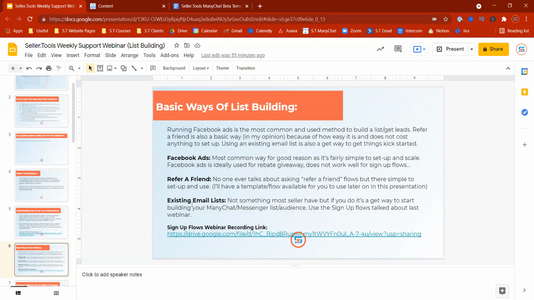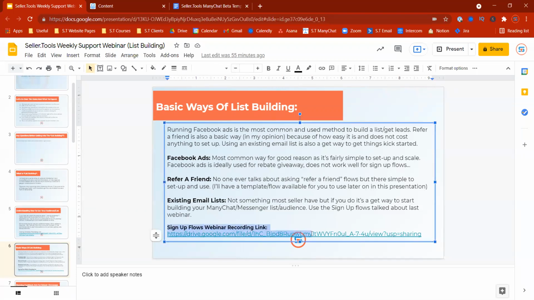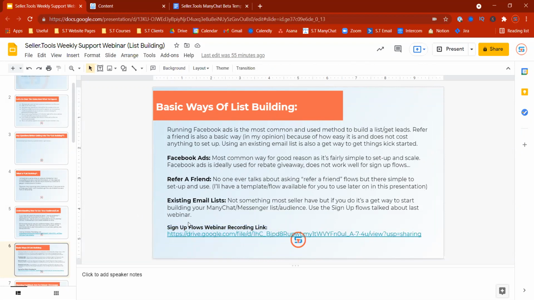Or, hey, we're about to launch this product. Would you like to participate in our rebate giveaway? And then you give them a ref URL, which is just a clickable link, and then they would engage with the bot, sign up to it, and then you run internal giveaways. Again, this is all around the fact that you're probably going to be running internal giveaways at some point. I think it was the second last webinar from this recording where we covered sign-up flows. So here's a link going over what sign-up flows are, how to use them, and so on. I'll just be pasting that in as well.